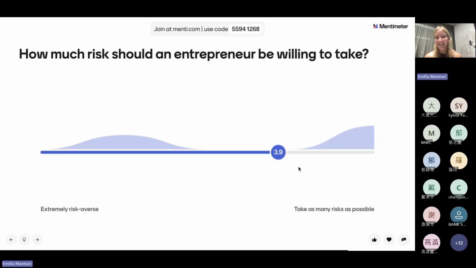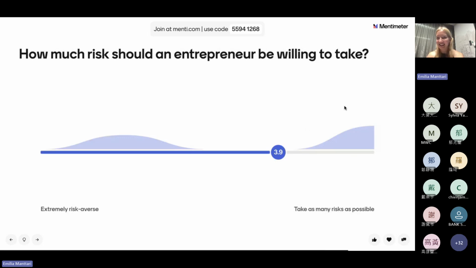And here also another example, and this one is, how much risk should an entrepreneur be willing to take? So here again, a scale, so extremely risk averse to take as many risks as possible. And then you could also have a conversation around this and understand why people are saying a certain answer. Here we can see, for example, that the distribution is quite unique here.